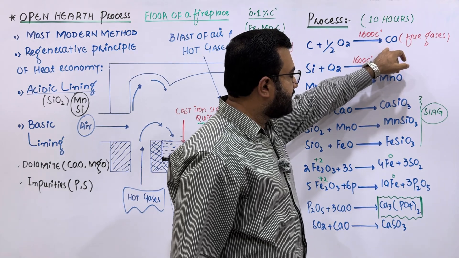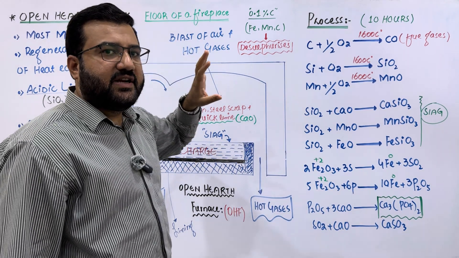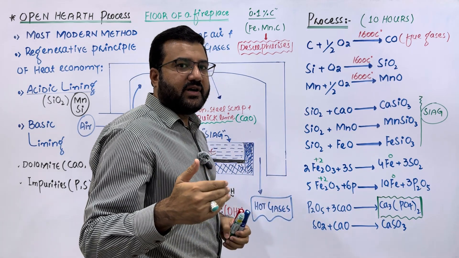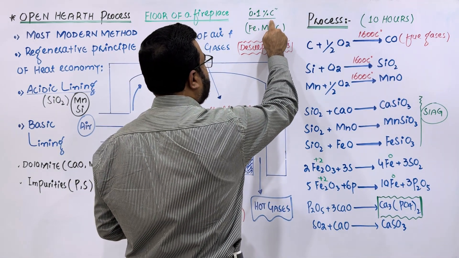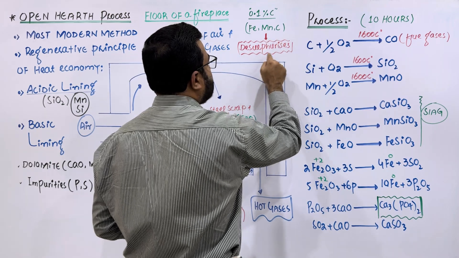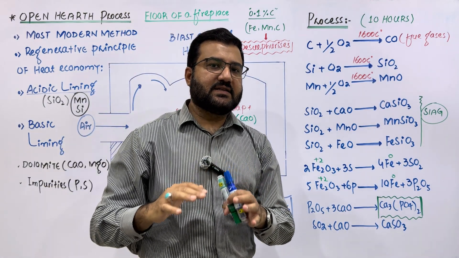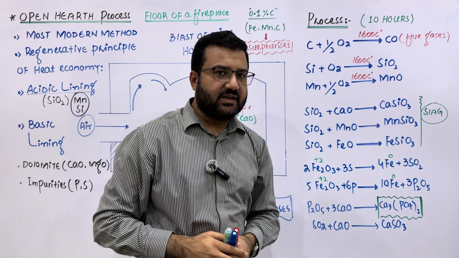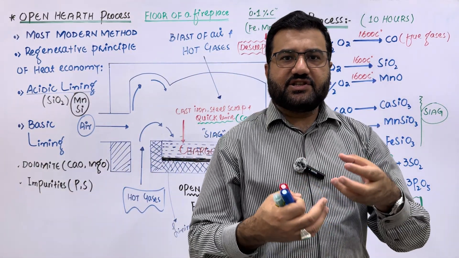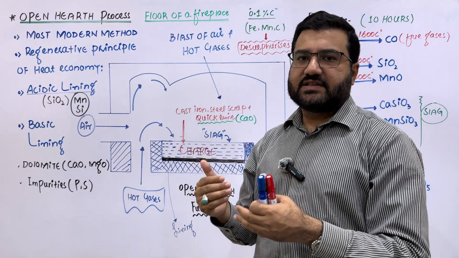The carbon impurities are removed in the form of carbon monoxide, and thus pure iron is obtained. Although the open hearth process is very slow, it is controlled: you can take samples of the steel product after regular intervals and check the carbon content. When a carbon content of 0.1% is obtained, a calculated quantity of ferro manganese is added. The manganese desulfurizes the steel — further removing sulfur impurities — and carbon is introduced to maintain the required carbon content, since different types of steel require different carbon percentages.